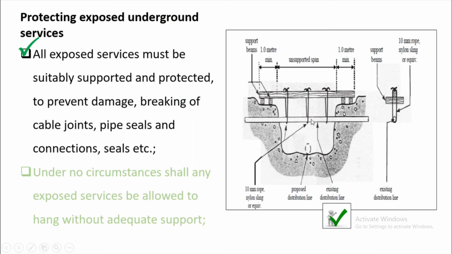So you exposed a part of the buried underground utility, and then you need to provide support so that it will not put stress on that utility when it is hung on that portion of the excavation. Always provide support plus signage if you identify what type of utility this is. For example, if this is a pipeline, provide water pipeline signage, so there is information that there are water pipes in these locations.